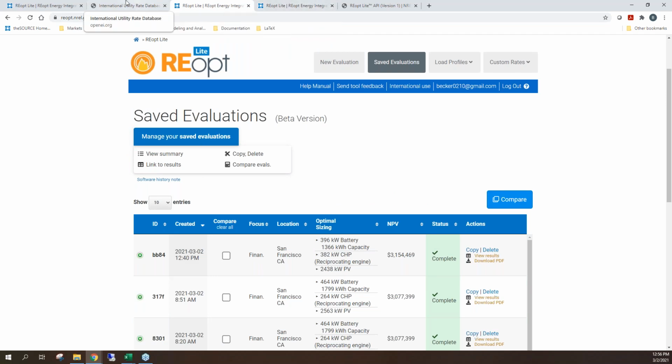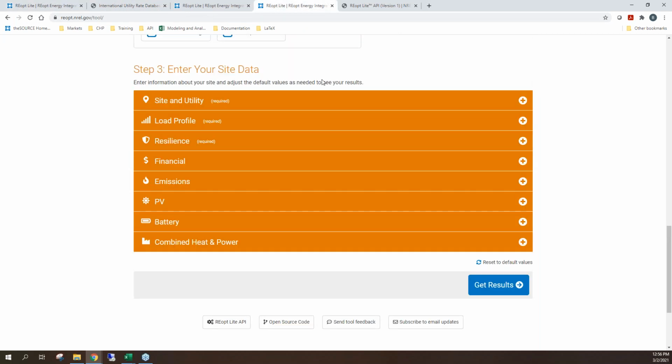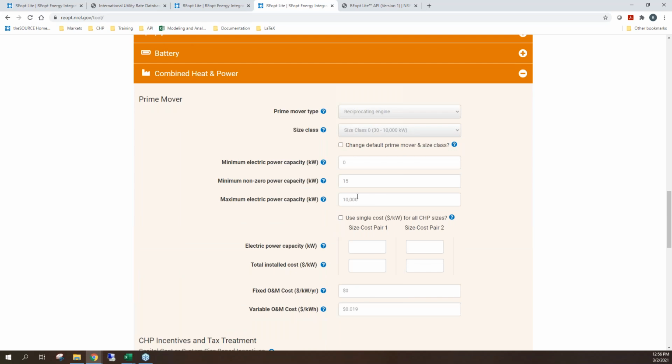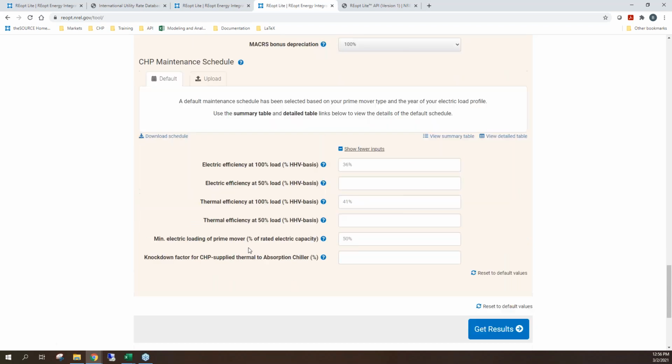Yeah, so there is an input for the minimum loading for CHP, but it will always allow it to go down to 0. What we have in there now is this minimum electric loading, percent of rated capacity.